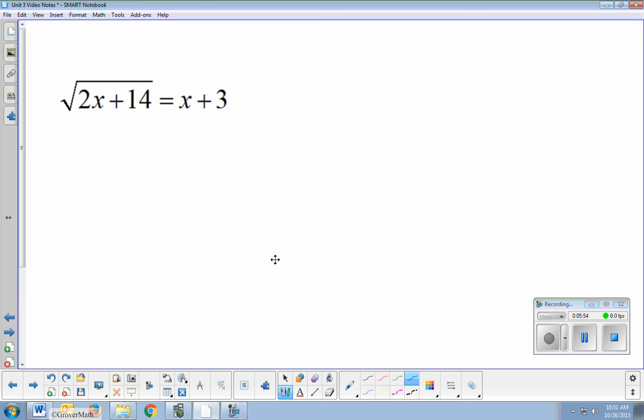One more example. All right, this is a square root this time. The radical is isolated on the left side, so I don't need to move anything over before squaring both sides. But what makes this example a little bit more challenging is not what's on the left. That's going to give you 2x plus 14. But what's on the right? This is a binomial squared. It's an expression squared. And when you square a term, you have to multiply it by itself.